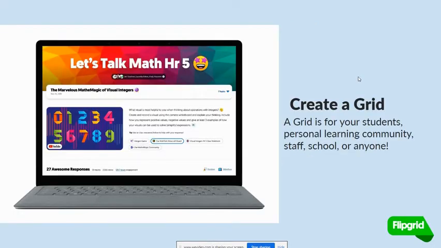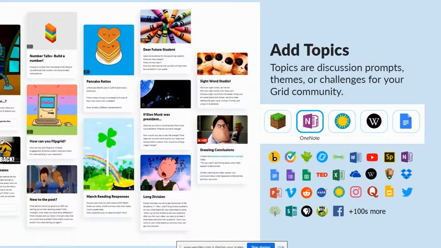So this is a little bit from an overview of Flipgrid. It's kind of in three parts. First thing is you create a grid. So I think of that as the broad category. So it could be math, language arts, the big picture topic. Sorry, I don't want to use the word topic because the next part is adding topic. So grid is adding the main theme. Topics are specific parts of that theme. So like I said, if it was math, then maybe your topics are about fractions, long division, whatever it might be. So it's a little bit more specific subject area within that main grid.